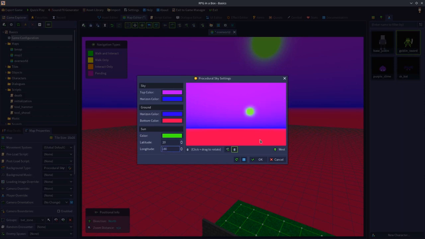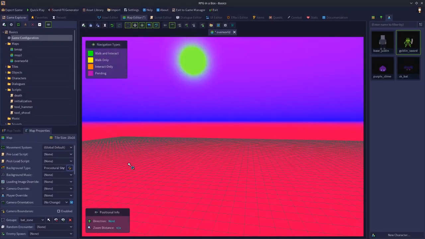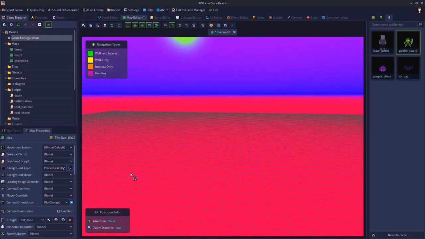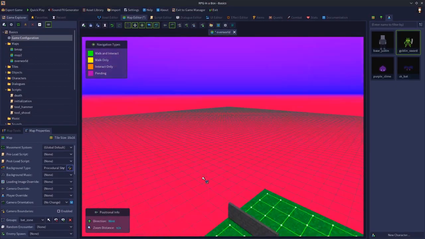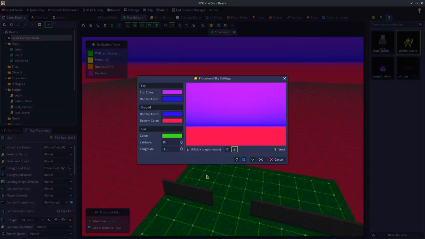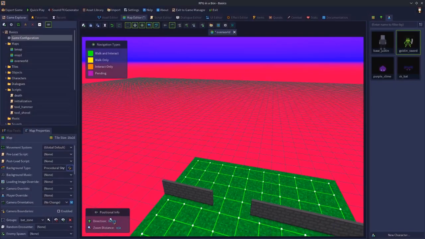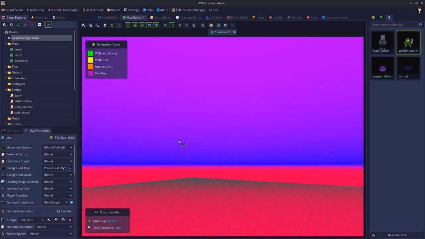the sun where you want it. So in this case now it is in the west. Let's do, I don't know, 120 or something, so it gets it roughly in the center. Click OK. And now when we face west, there it is. It's now in that direction. Okay, so you can use the camera direction name here to align it with the direction in the map editor when you're looking around as well.